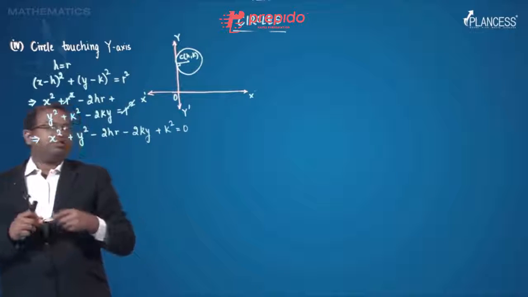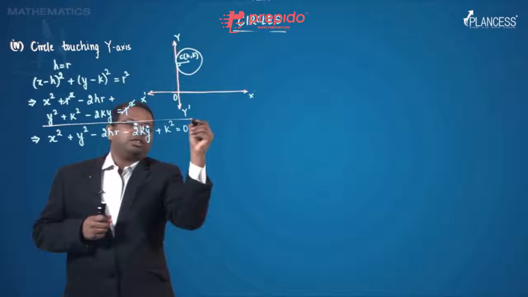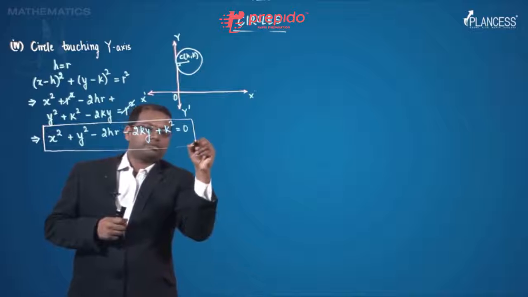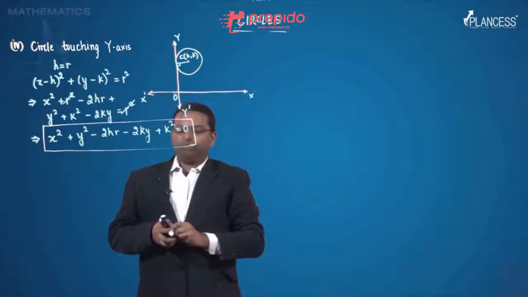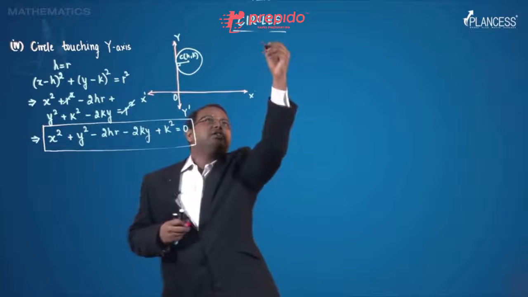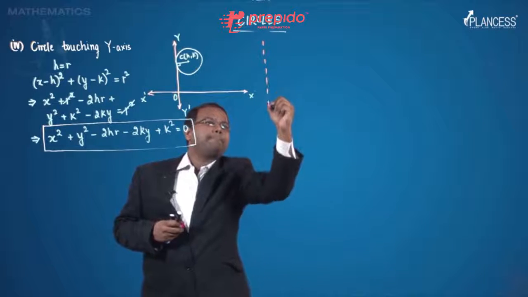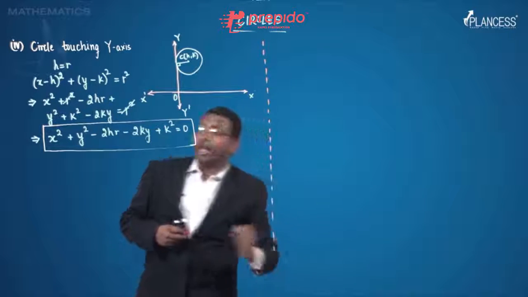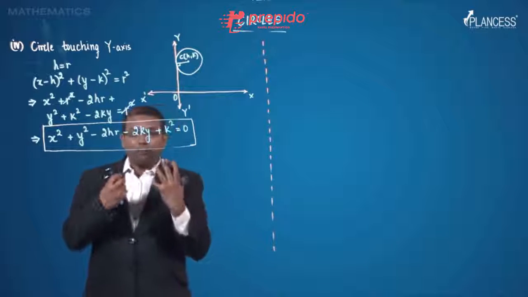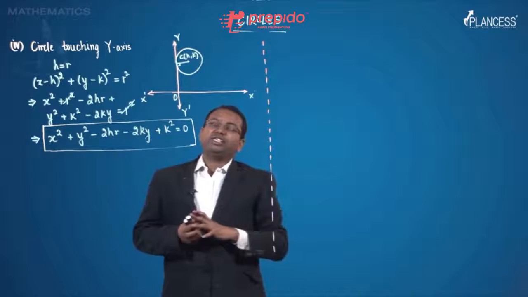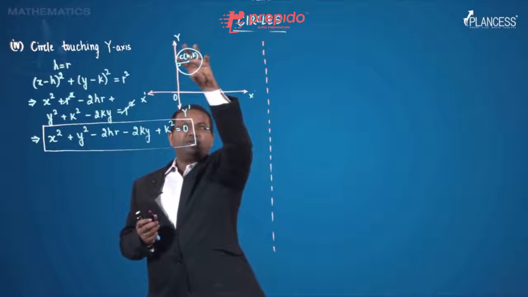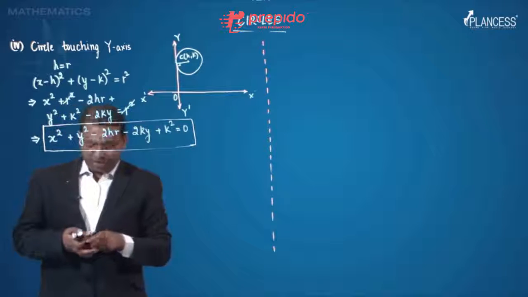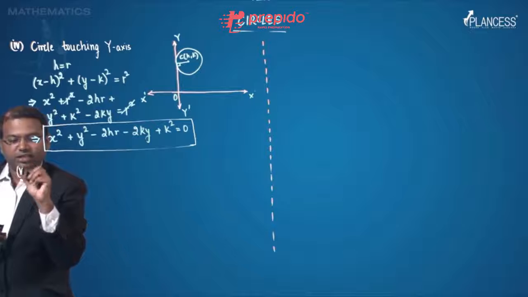So this is the equation of the circle when the circle is just touching the y-axis. Now let us move on. So what next question just comes to our mind is what happens if the circle we have is touching both the axes. So the next special case is the case where the circle is touching both the axes.